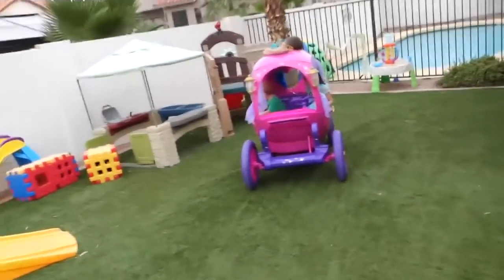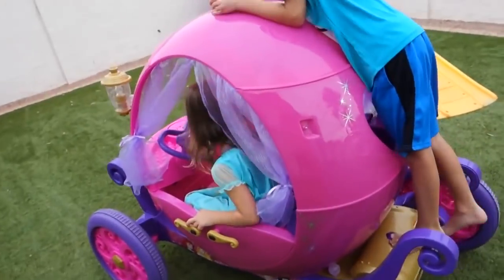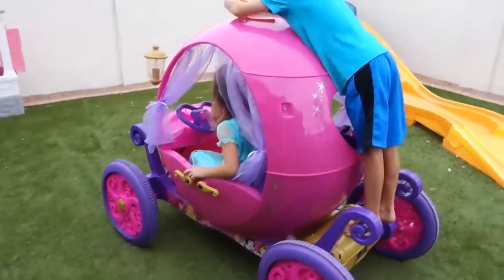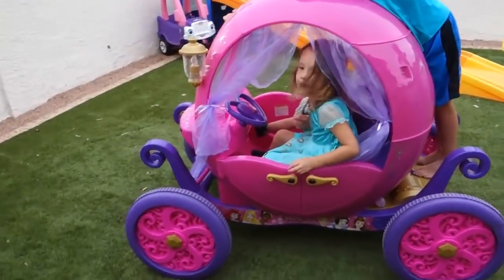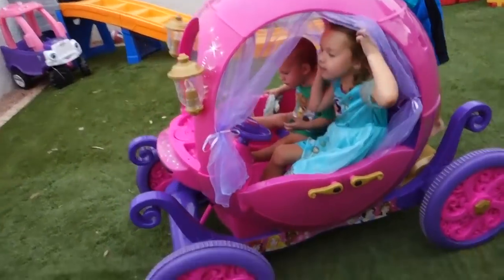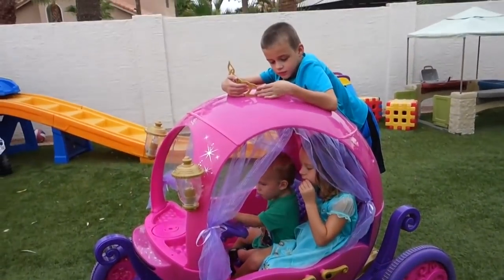That's seriously the craziest. I don't know if I mentioned this, but we were talking about how you can't take this outside in the front yard because it's almost too ridiculous. People would be like, oh, your kids are spoiled. I'm like, it's for a video, I swear. It kind of gets embarrassing. Because it's so big, and it looks like you bought that for your kid because it's kind of expensive.